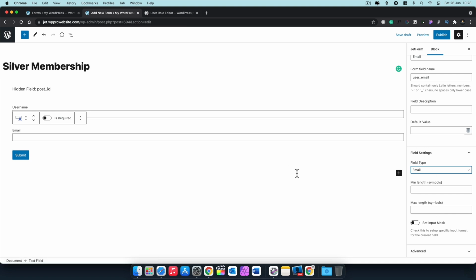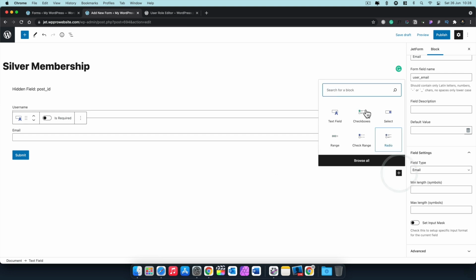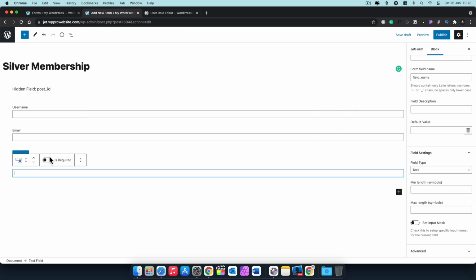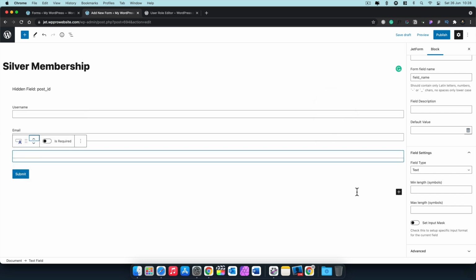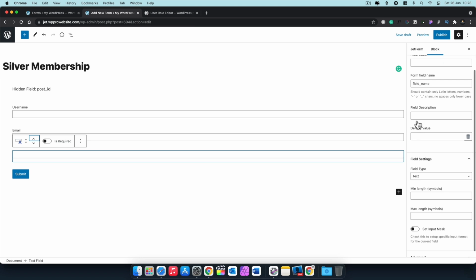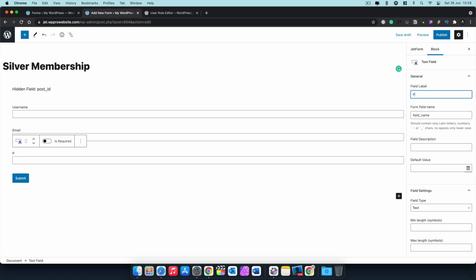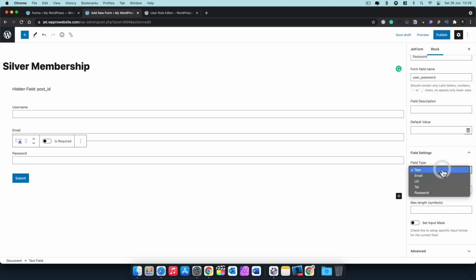We're just going to add in another form element now, and we're going to use this to deal with the password side of things. So again, we're just going to click plus. We're going to add a text field in. We're going to reposition this in stacking order. We're going to come over and change the name of this, and we're just going to call this user underscore password. Field description and everything, we're going to leave as it is. Change the field type to password so we can confirm and check that.